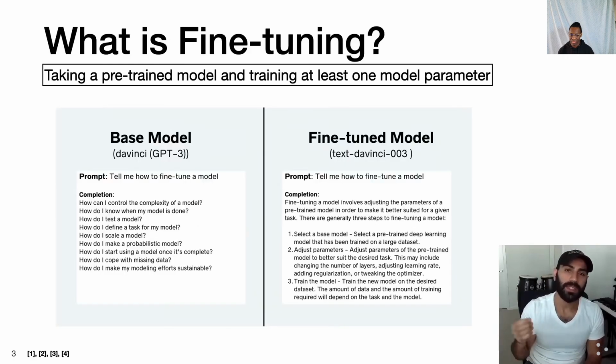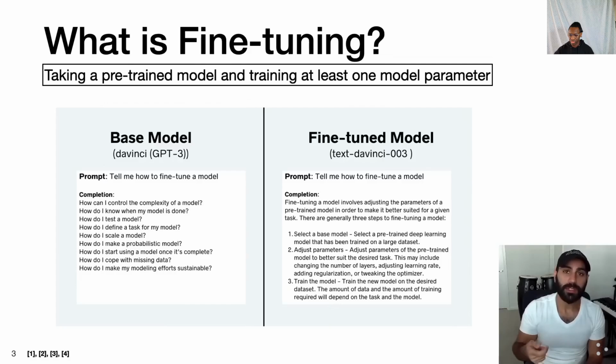To get a more concrete sense of the difference between a base model like GPT-3 and a fine-tuned model, let's look at this particular example. We have to keep in mind that these foundation large language models like GPT-3, Llama 2, or whatever your favorite large language model is, are strictly trained to do word prediction, given a sequence of words, predicting the next word. So when you train one of these large language models on a huge corpus of text and documents and web pages, what it essentially becomes is a document completer.